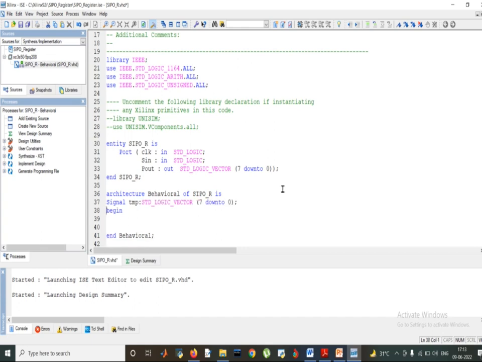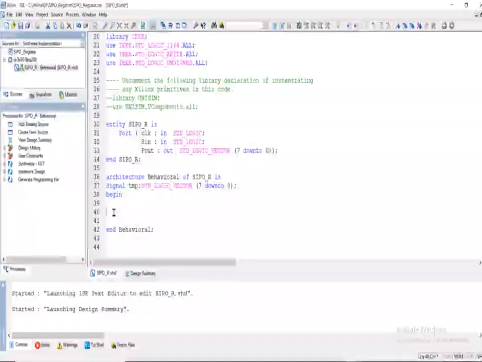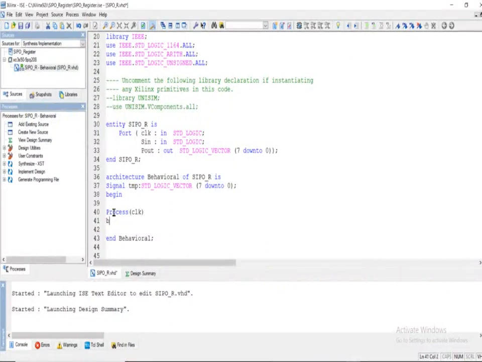After that we are going to write down our logic within a process. So let me create a process, and the process is going to receive the input clock, followed by the begin and end of the process, and within the process we are going to write down our logic.